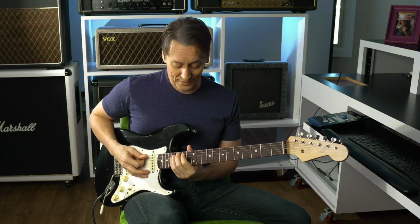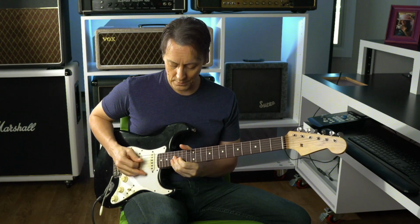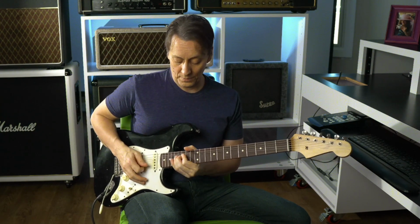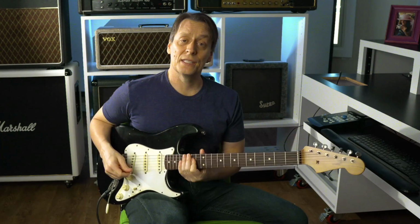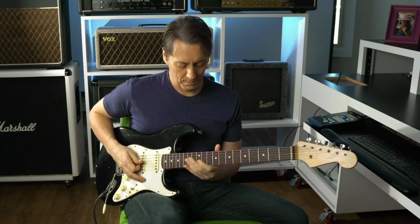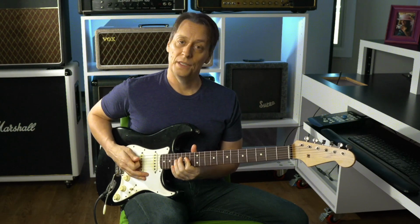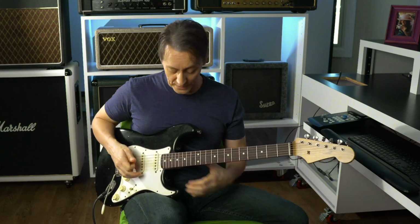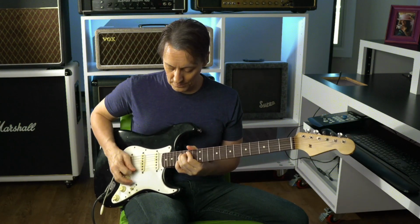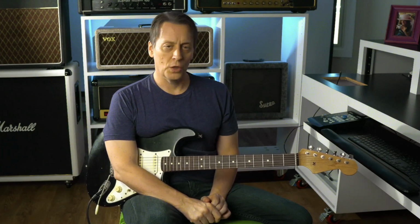That's really it. You're right in that F sharp minor pentatonic. And then he gets into that for the end. And he does that for quite a while. And then the little bend at the end. Just a beautiful solo. Simple, well-written, beautifully executed, and totally memorable.